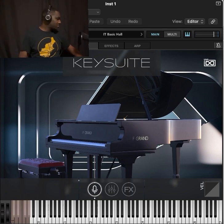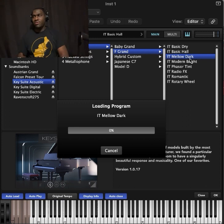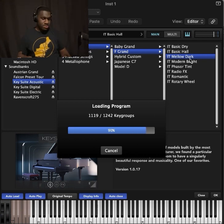Super rich. That just makes it so much fun to play, because it feels like you're really playing the grand piano. I feel like I'm at the grand piano store right now trying out different pianos. They did an amazing job with this. Now I'm going to try out the F grand dark. Let's see what this variation is like.